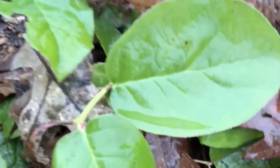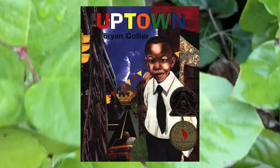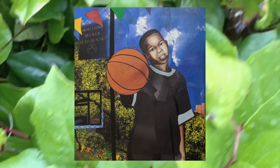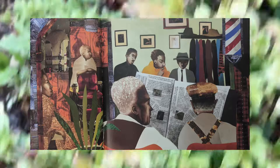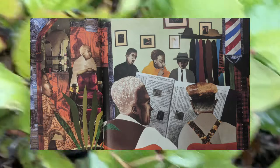The Coretta Scott King Award is also awarded to an author that portrays accuracy with the African-American experience. Uptown, written and illustrated by Brian Collier, is seen through the eyes of a young boy living in Harlem, New York. The illustrations take the reader through things to do and see in Harlem, such as a game of basketball on a summer afternoon, to a personal trip to the barber shop. The illustrations evoke every aspect of Harlem, hitting the criteria because it accurately highlights the community and culture of Harlem during one's childhood.